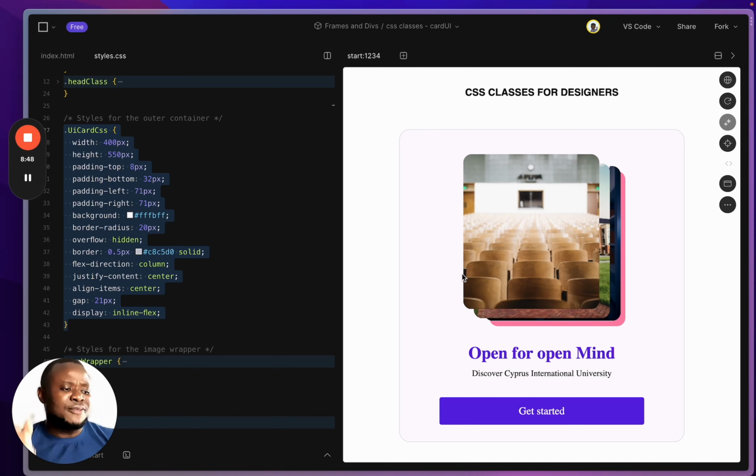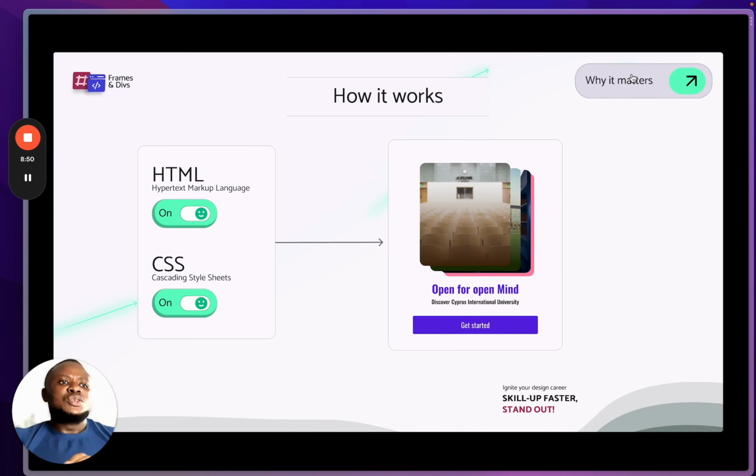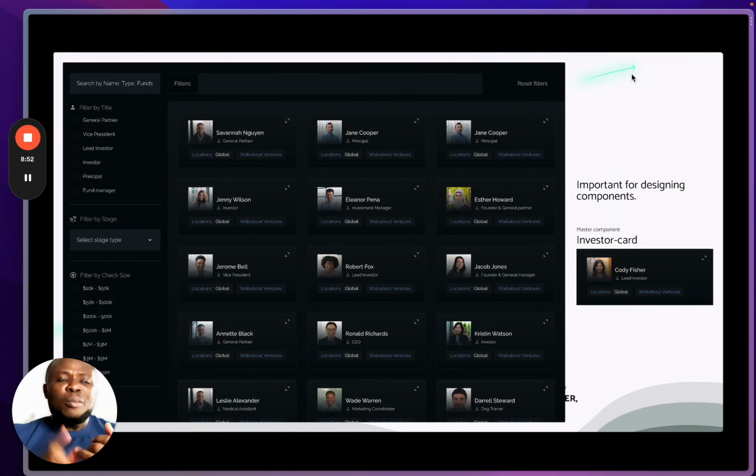Now, why is this important for you as a designer, right? Number one is that sometimes you might be creating something like a dashboard where you have one UI card here that is a master component, and you have maybe 10 or 20 other cards on the actual screen that are referencing the style of this card, right?